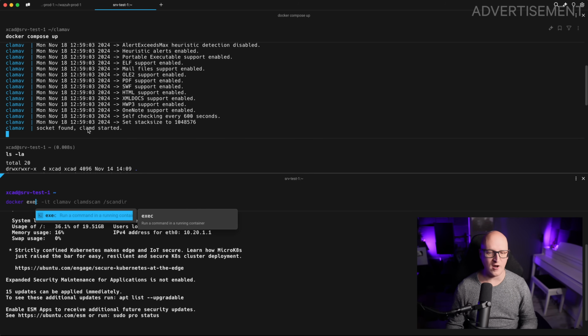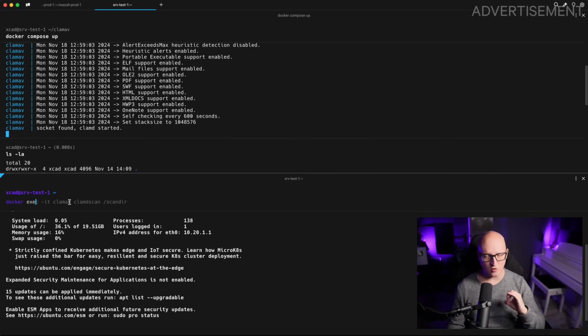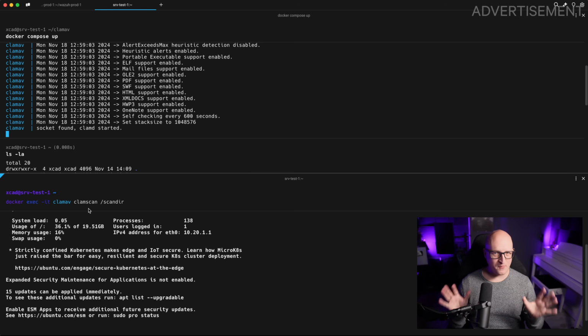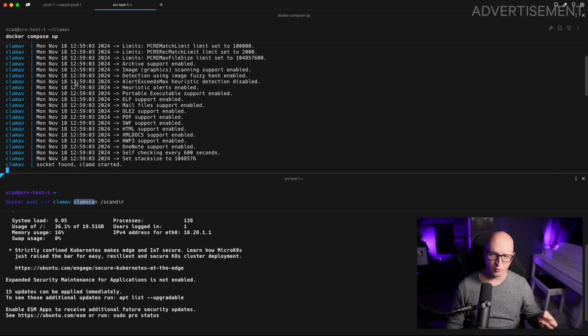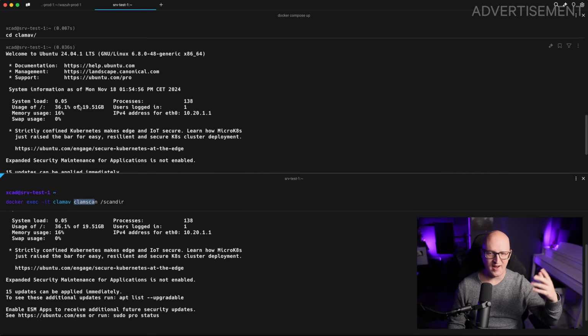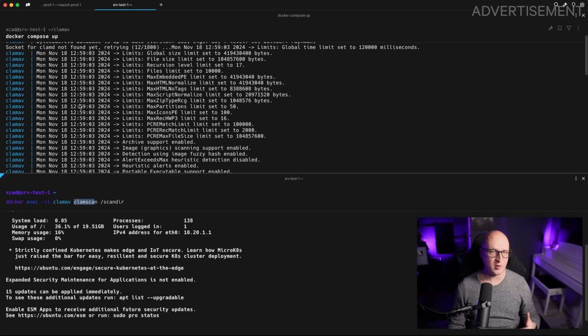We can just use the docker exec command and execute a new command in this container called clamdscan. Note, in some tutorials you might also find the command clamscan, but those two commands are a bit different. clamscan will start a new process, so it will do all the initialization again. This is not very effective because the engine is already started and running in the background. We can simply connect to the socket, and this is done by using clamdscan.